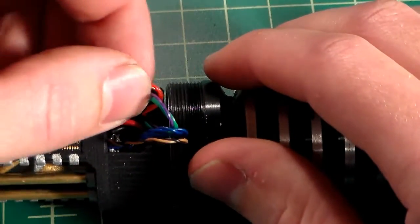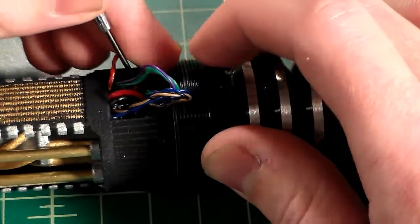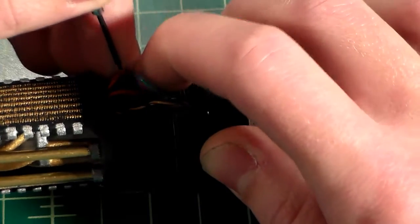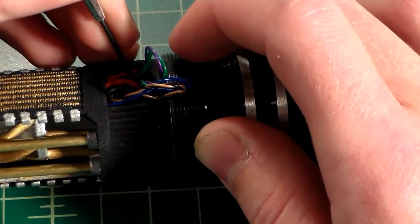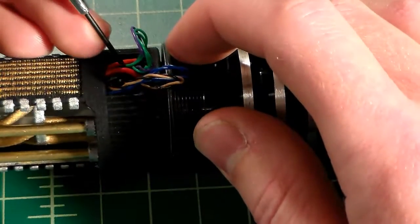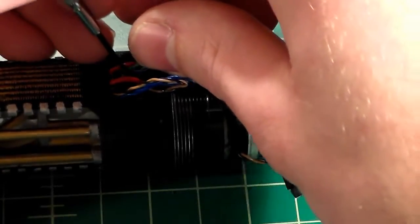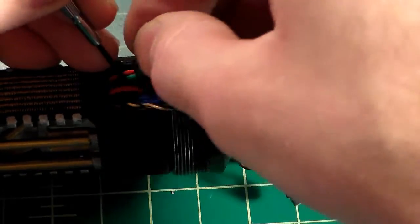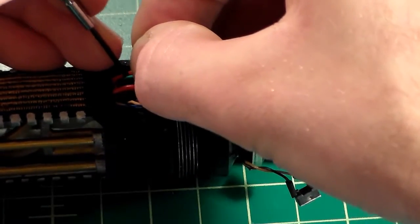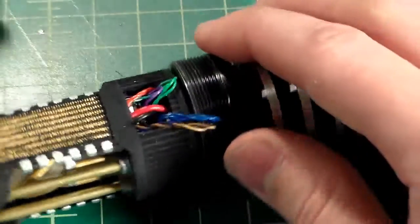What you want to do is you want to take all this excess, and it's going to go behind the speaker. So now I'm just going to take it, just very gently tuck this wire down and behind the speaker, which is another reason, well, really the main reason why I recommended the premium speaker, is because it does have this slimmer profile, which is nice when doing this part of the build. Now, if you can manage to do this without having as much slack, that would obviously work the best. The less slack, the less wire you have to hide. It all depends on how you route the wires and how you can make it work.